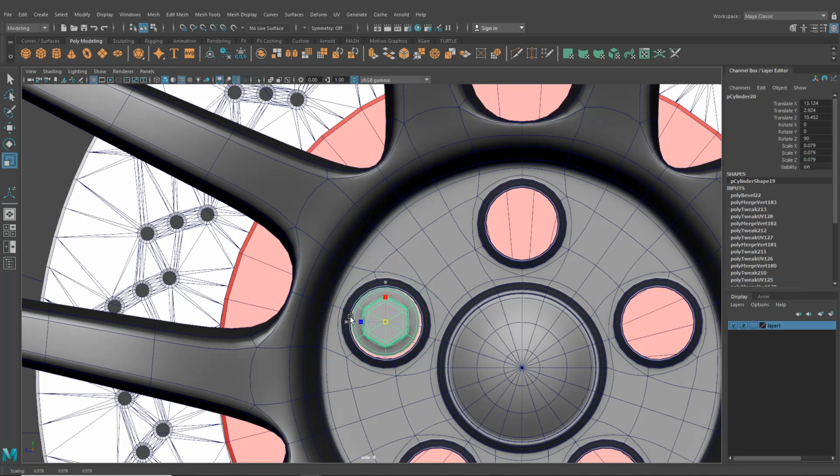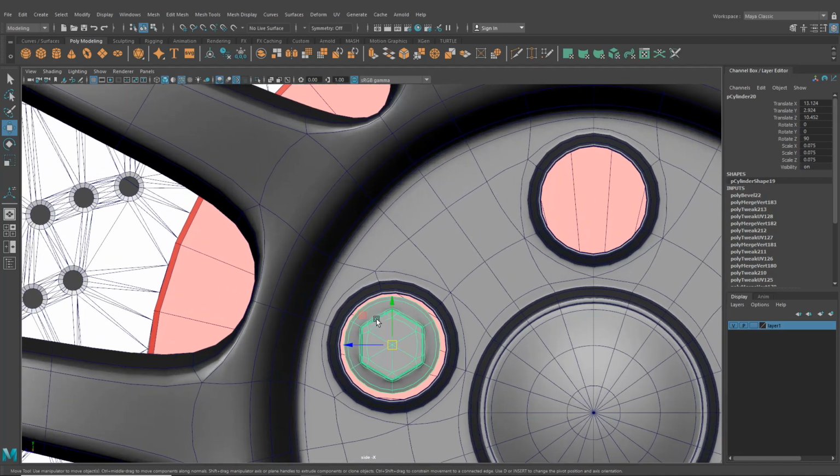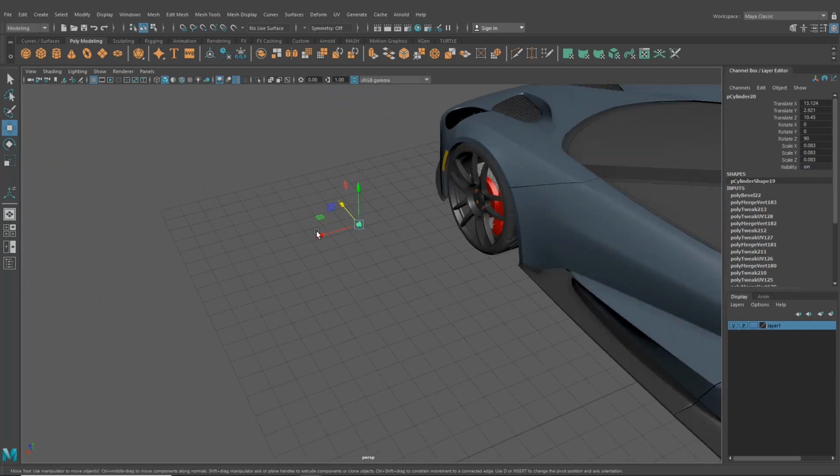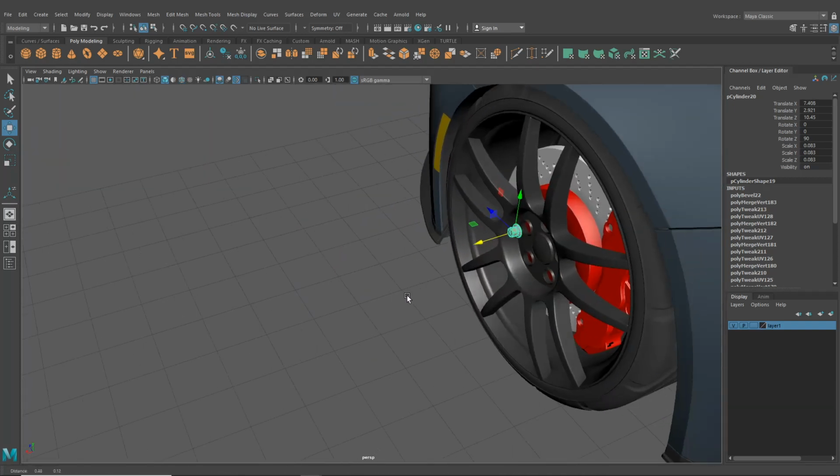Let's take this in here, scale this down. I'm going to bring it in essentially just here, and then let's just rotate that up, and I want that to sit nice and flush, so let's go a little bit more. Okay, so I think we want to go something like that, and then we can take that in.